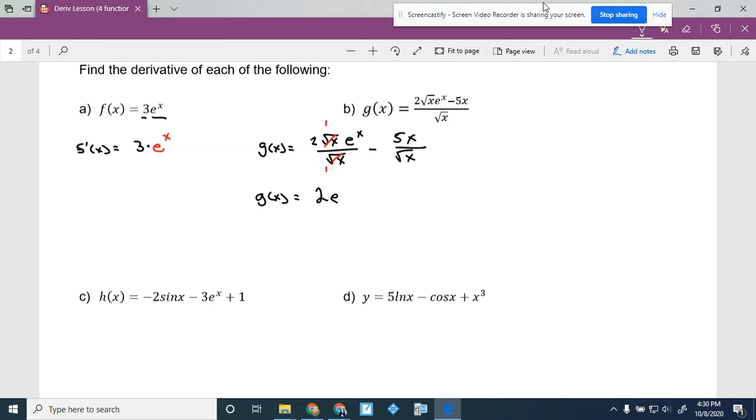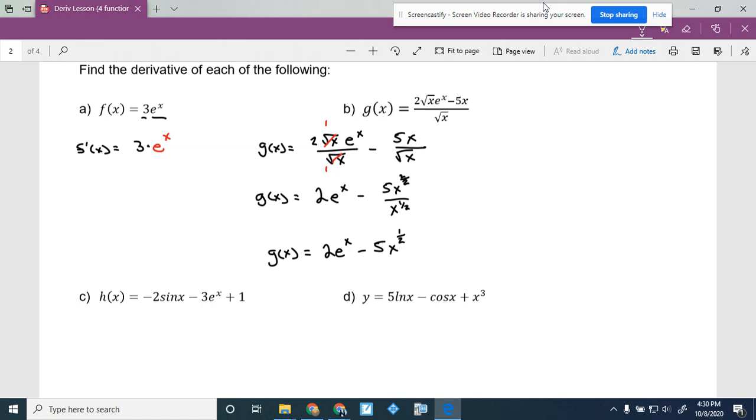I have 2e to the x, and I'm taking my time, and I'm going to rewrite this as 5x to the 1 over x to the half. And then maybe instead of writing 1, I write 2 over 2. And you're like, oh, okay. So when you divide two terms at the same base, you can subtract the exponents. So g of x is going to equal 2e to the x minus 5x to the, right? 2 over 2 minus 1 over 2 is 1 over 2. Or I could have just written radical x there.